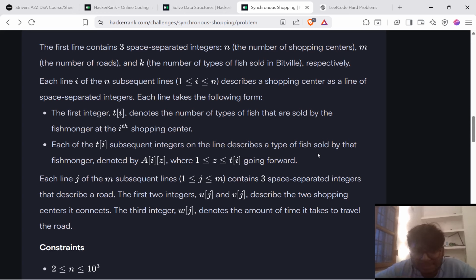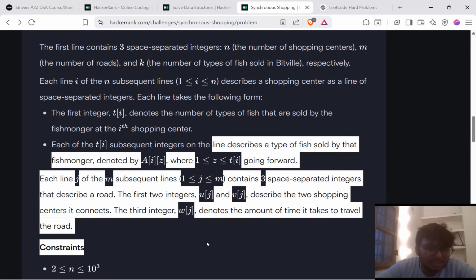I is the shopping center, and Z is the index, going from index 1 to index Ti. If we have five, then our indexes will go 0, 1, 2, 3, 4, 5, and 1 to 5 represent the kinds of fish that are sold.